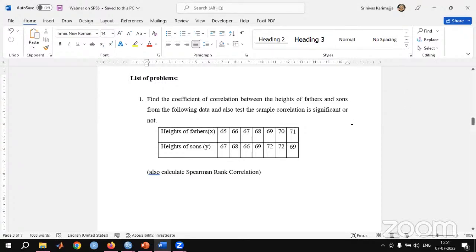This is our problem. For this problem we know the correlation coefficient formula.